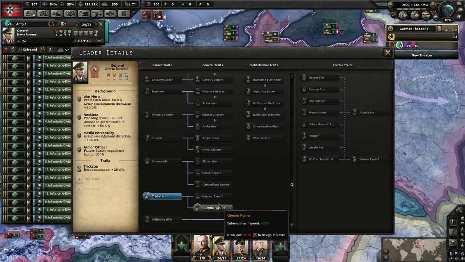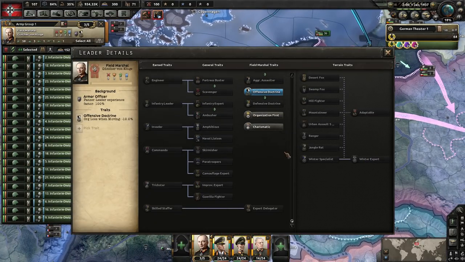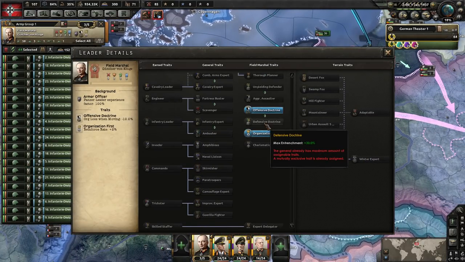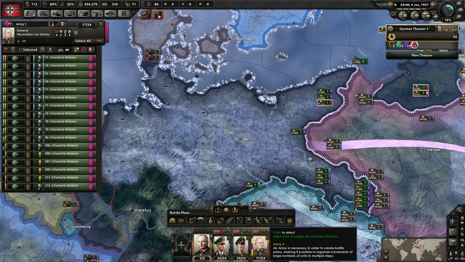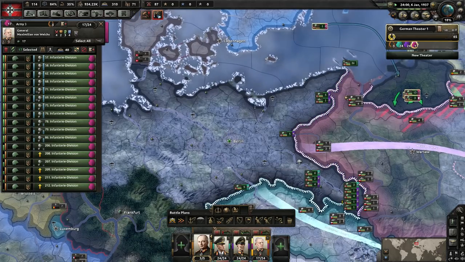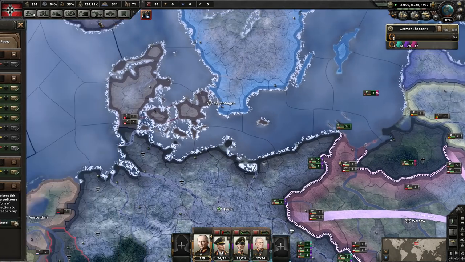So, you can go for Gorilla. No, we're not going to do that. The reinforce rate probably could be good. Yeah, I think I'm going to do that. You have no traits. And you have no traits, too. I don't want to do that. Mifo bills.